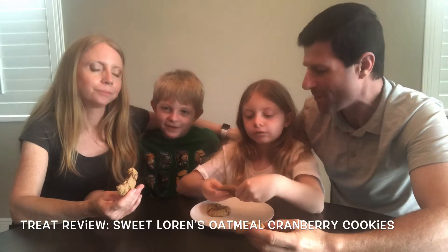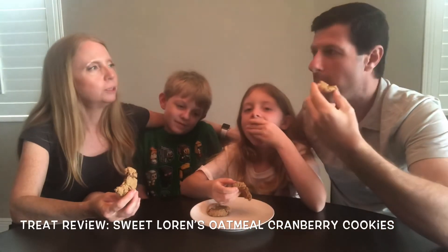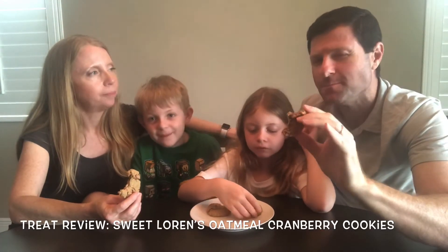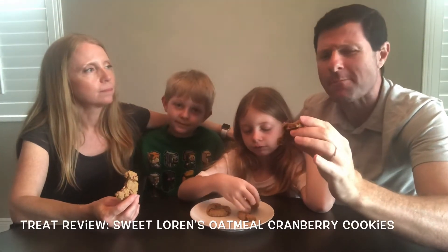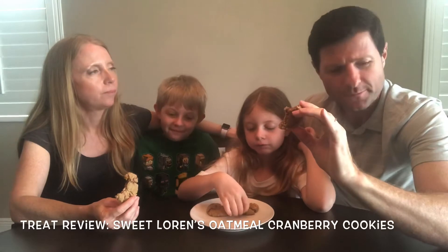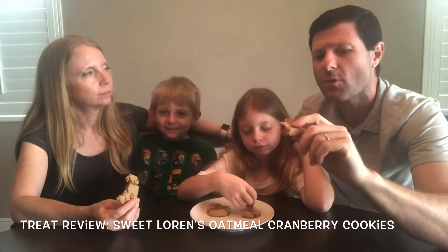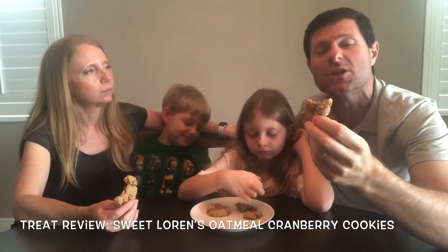Not a fan of the cranberry? Yeah, not a fan. What do you think, Kylie? I like it. I have to say, this is very good for an oatmeal cookie. I'm not a fan of oatmeal raisin, but this oatmeal cranberry is great. It's got a great oatmeal flavor — real crispy around the edge. We didn't leave them in too long, so it's still soft in the middle.